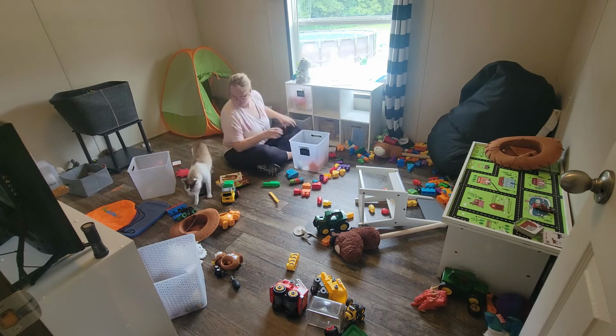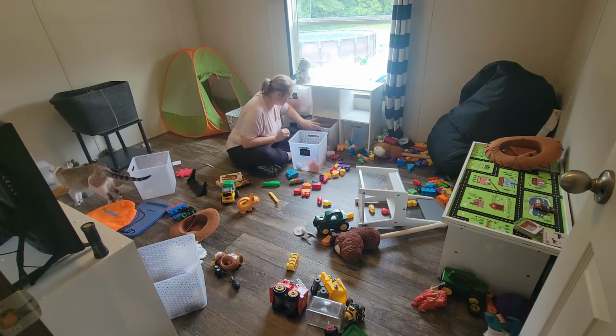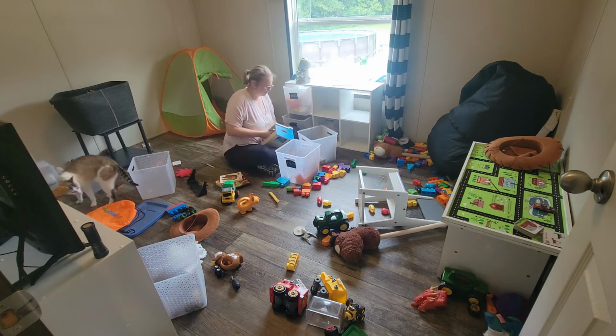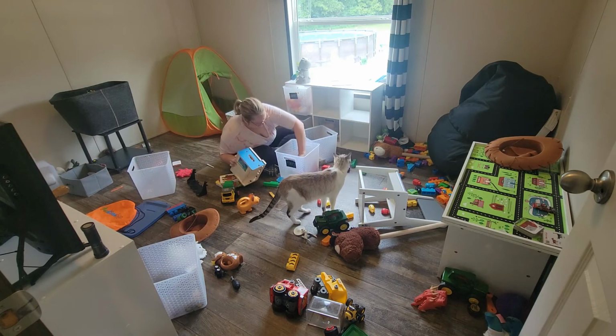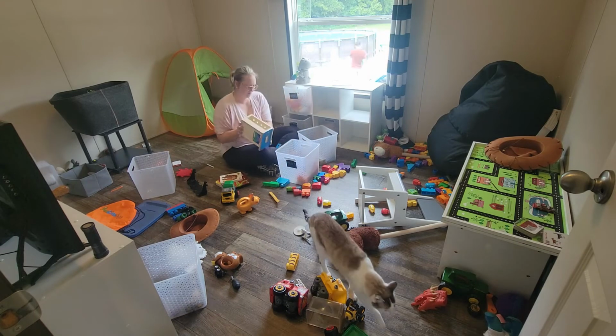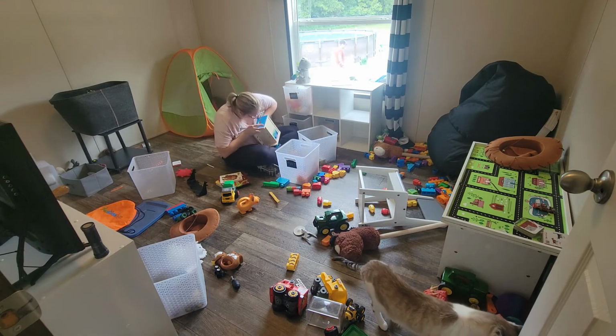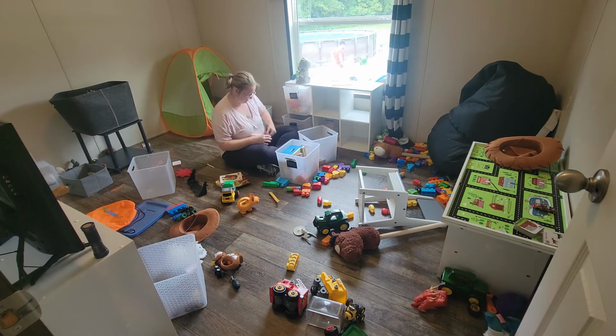So we kind of do a structured play with their trains. Like, I'll get them out and say, okay, let's play with trains, and we'll set up a really cool train track on the floor and just sit there and play with trains for a couple hours, and then we'll put them away. And we have a couple of things that we do that with, like Play-Doh and watercolors and crayons.